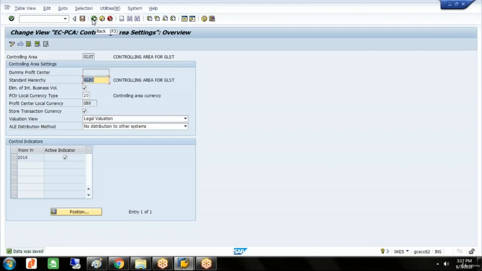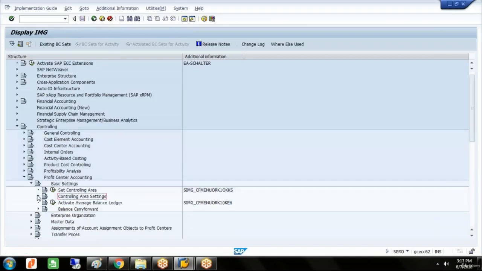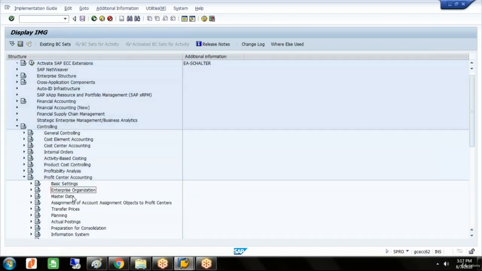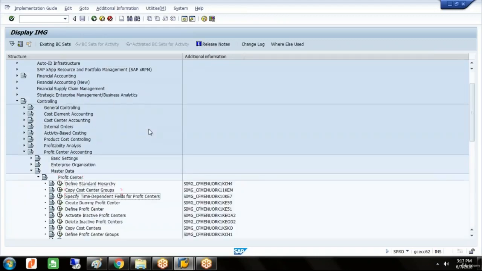Okay, let's come back. Next thing what we'll do is we have to create one dummy profit center first. Now why we create this dummy profit center is whenever you are transferring any kind of activity to a profit center, there are some activities which cannot be transferred directly to the profit center.